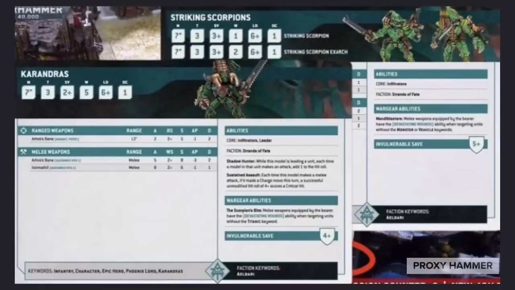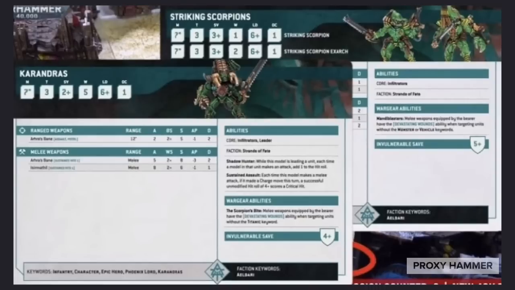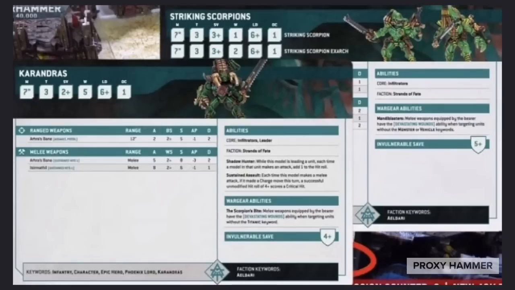Lastly, he has the Scorpion's Bite, which gives him devastating wounds on his attacks. Basically the same as the Striking Scorpion's Mandiblaster rule, except he can actually affect monsters and vehicles with it, which is very good. And that means that nothing is going to be safe from Kahandris' Mortal Wound devastation. And just keep in mind that every single 4+ he gets to hit is going to be a critical hit, which gives him another attack. And then on top of that, every 6 to wound is going to be mortal wounds, which is pretty strong.